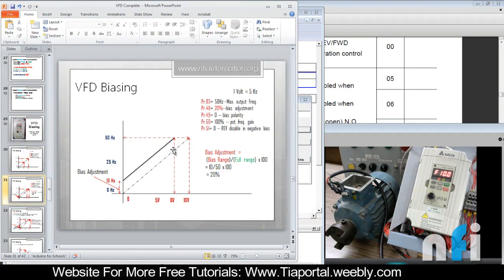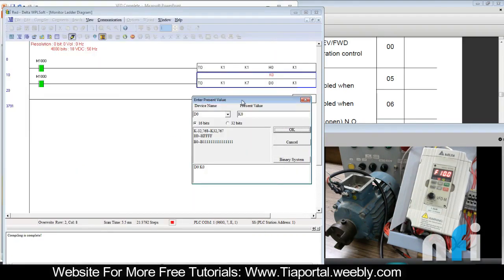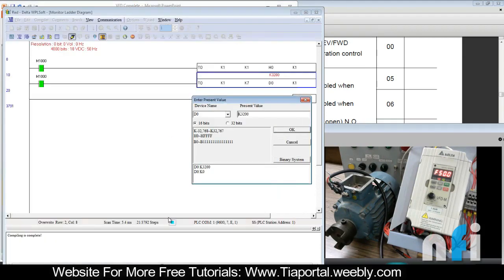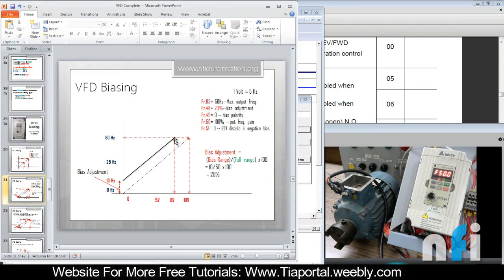Alright. When it goes to 8 volts, if I go to the PLC, 8 volts is like 3200 bits. K3200, you will reach 50 hertz. Before, we were getting 50 hertz at 4000, now we are getting it at 3200 because we are getting a 10 hertz bias jump. So it will reach 50 hertz, and beyond 8 volts it will remain 50 hertz. It will not go beyond. So if I write 4000 even, it will remain 50 hertz. So my band of 8 volts to 10 volts is giving me 50 hertz. This is not giving any change in frequency, because the maximum is 50 hertz.